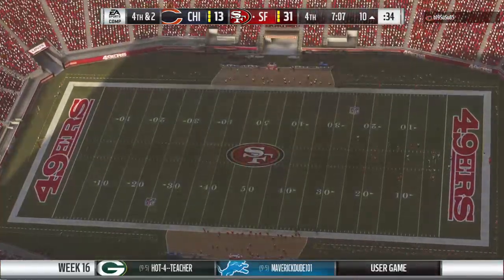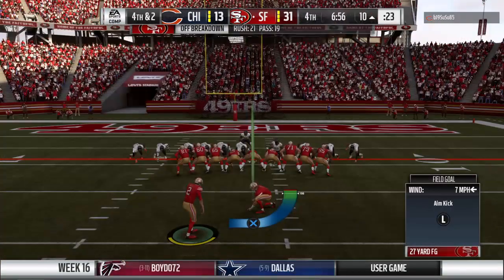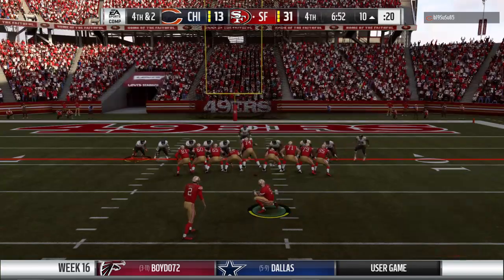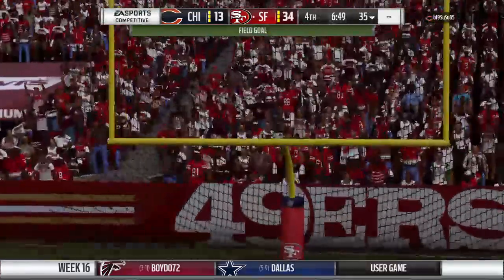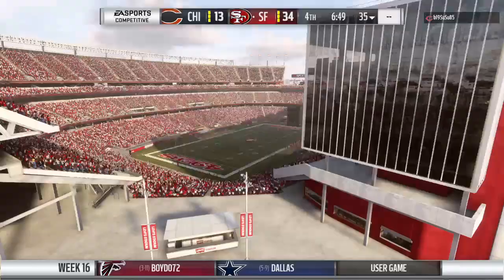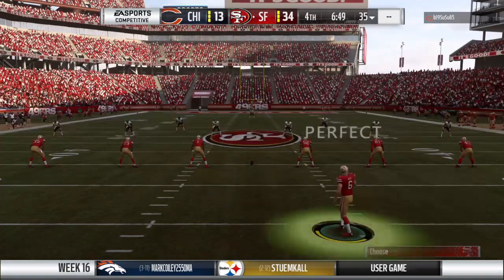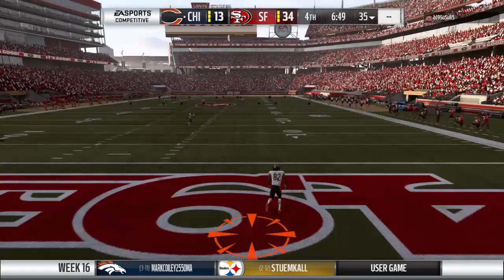3rd and 2, and they ran the ball for only 1 yard, and everybody's going to scream at the offense. Well, let's give a lot of credit to the defense on that play. Defensive front out leveraged the offensive line. They got more people to the football. Yeah, they won that battle in a big way, and they're forcing a big decision now by the guys on offense. So it's 3 more points, and that widens this thing out even further here in the 4th. And you know in this league, you can never have enough points, but this widens it out, as you said, and now it's all about ball control, isn't it?